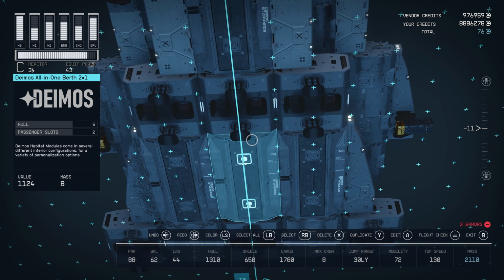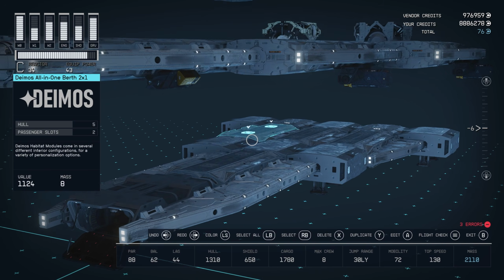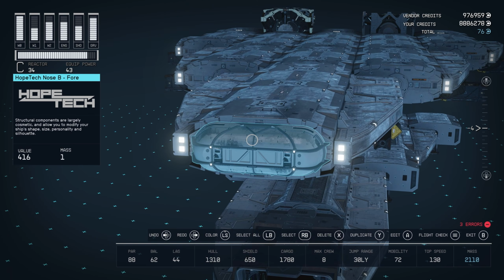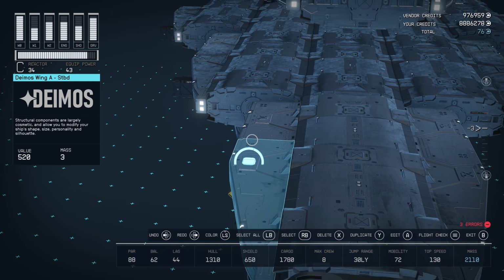Although I do recommend that you save the engines for last, because you kind of have to do a bit of a glitch to get them to work, and I'll show you guys how to do that. But this is obviously a C-class ship. I went with the absolute best parts that you could get because it's a Star Destroyer. It has to have all the best C-class parts. I mean, it wouldn't make sense if it didn't.